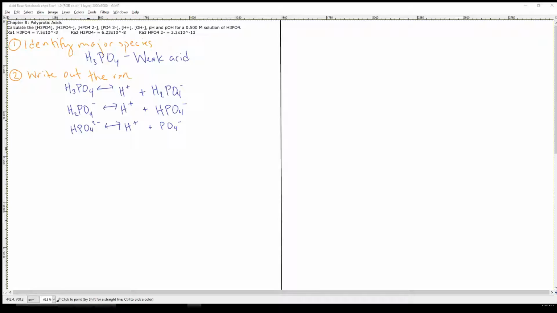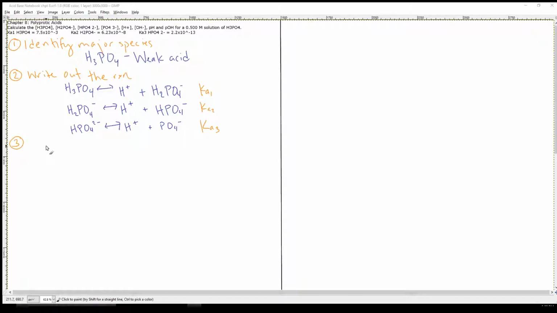So we're going to do the same steps we usually do for a weak acid 3 times. We will write out an equilibrium expression for this first one. I'm going to label them here. This will have Ka1, and if you look up at the top, we've been given Ka1. It's up here. The next one will be Ka2, which is also given up at the top, and Ka3. So I'm going to have to do an ice chart, an equilibrium expression, and all of that good stuff for each of these, so 3 ice charts. In other words, this is going to be a long video. I'm sorry.